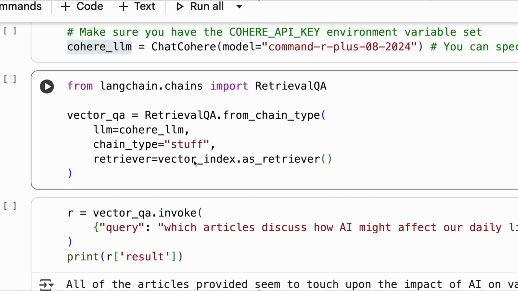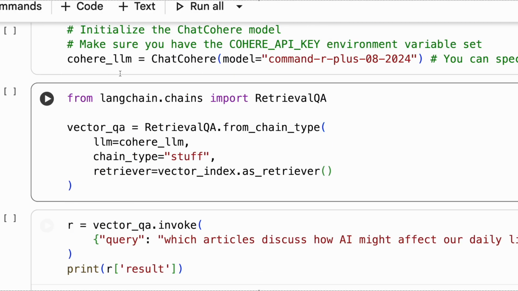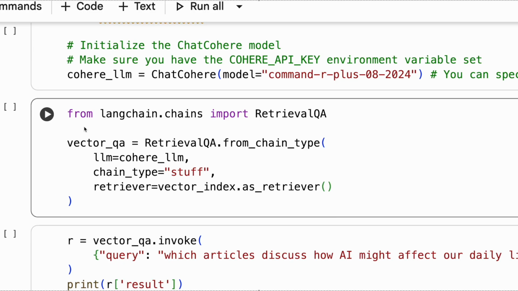And we are also telling it that vector indexes should be utilized at the time of question answering. This will ensure we have the vector QA, which is kind of an interface that has all the information available within it, like which model to use and what QA to perform, using embeddings.